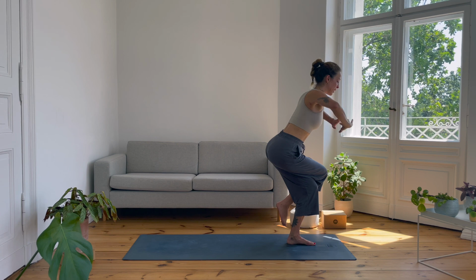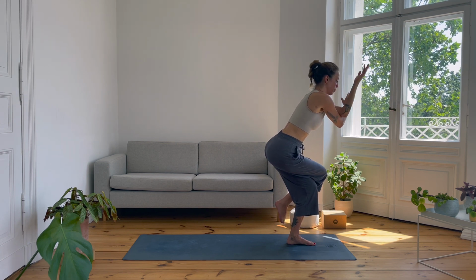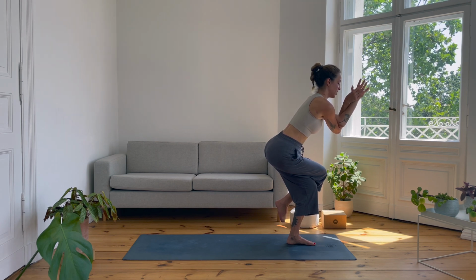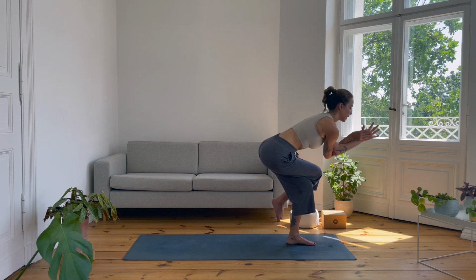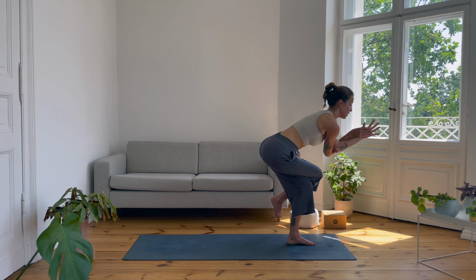Once you have found your balance, take your arms out to the side. Left arm over right, grab the shoulders, bring the backs of the hands together or palms, whatever works. And then either stay or draw the belly in, come forward with a straight back. Elbows towards knees, and again, any degree is fine, wherever you can stay today, and breathe.